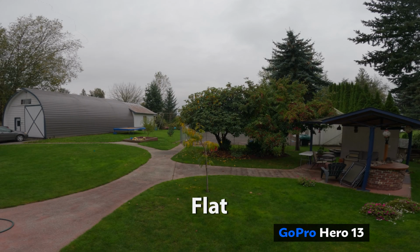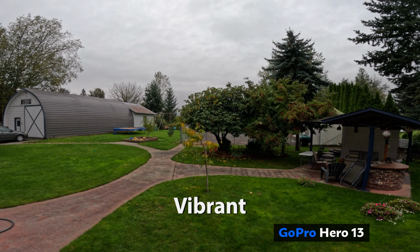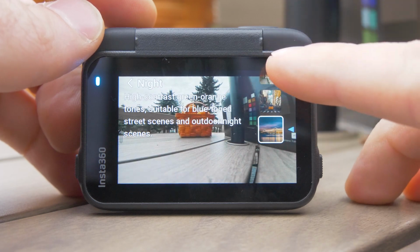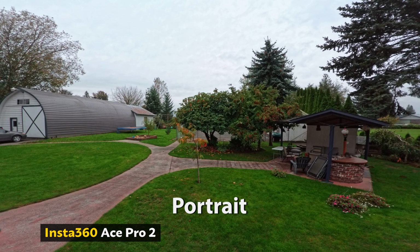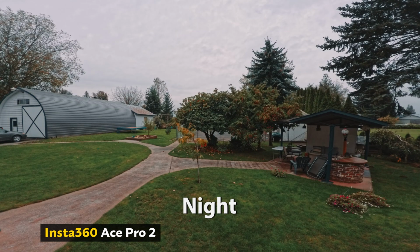GoPro does offer a flat mode, which is great for getting more dynamic range and more quality out of the image. The Ace Pro 2 does not have a flat mode, but it does offer many different Leica color profiles. Standard, vivid, Leica natural, Leica vivid, portrait, film, vintage, urban, and nighttime.